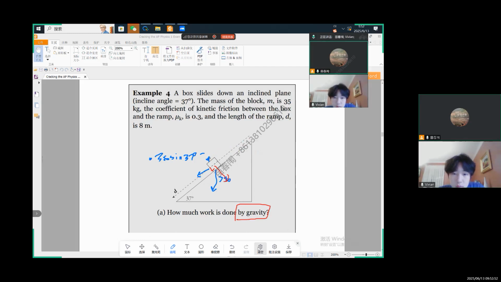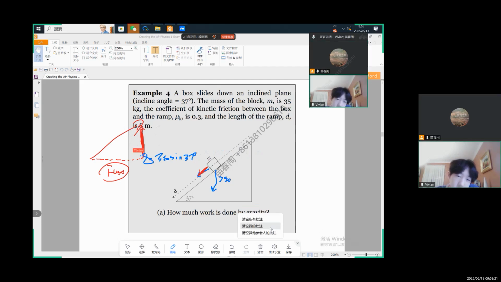So we don't have to use it, because when we originally gave the definition for this angle kind of work, we already said we do not think about sine. This component has zero work, so we do not think about it. We only think about F cos theta. So for this one, that's why you only think about this. Right? So it's 8 times 350 sine. Yeah, just times 8, that'll be cool.